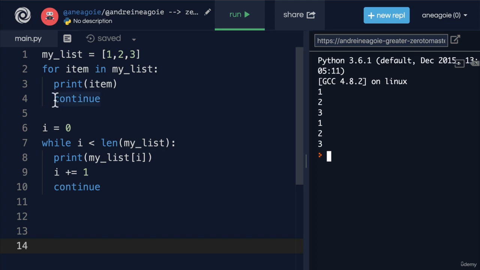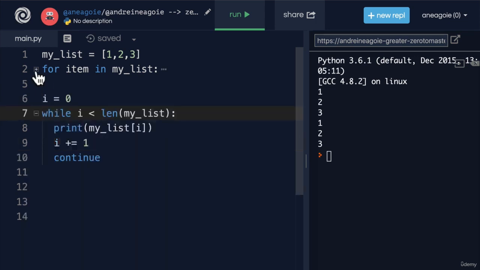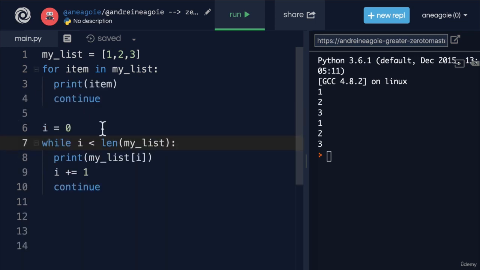But you're thinking, why do we need this? Like, it seems completely useless, right? Well, when we use the break statement, it breaks out of the current enclosing loop. So when we used a break statement, we broke out of this loop, right? This whole while loop, we just exited it. And same with the for loop, we completely exited it. However, with a continue, what we're saying is, hey, whatever happens when you hit this line, continue on to the top of the enclosing loop. So the current enclosing loop, what is it? It's this for loop. So it's going to go back to the for loop.